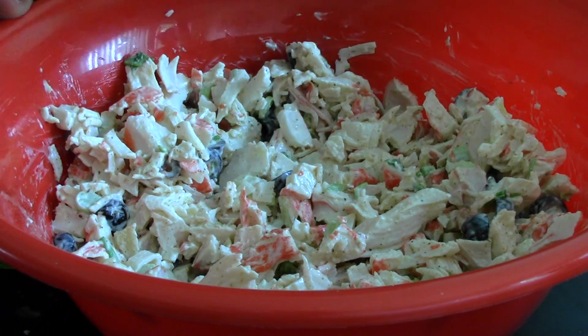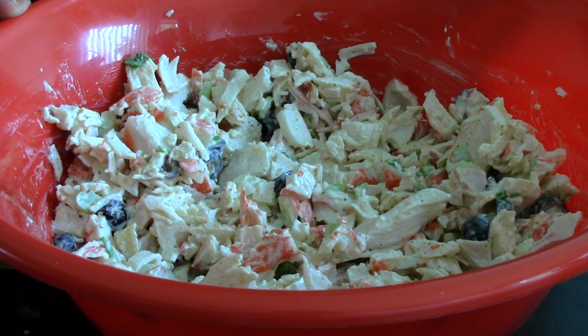And once you add the pasta, this big, huge mixing bowl will be totally full. That's another way to stretch the dish. That's another way to bring something that's economical to a potluck, easy on your pockets, beautiful on the eyes, and wonderful on the taste buds.